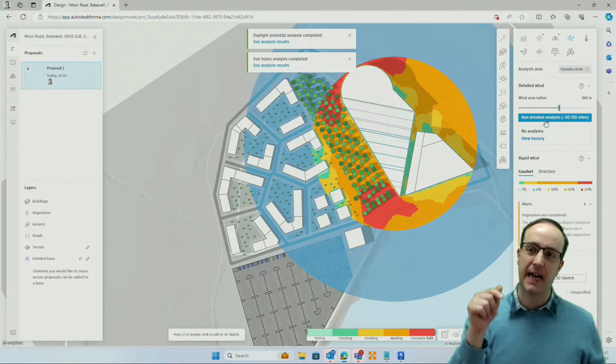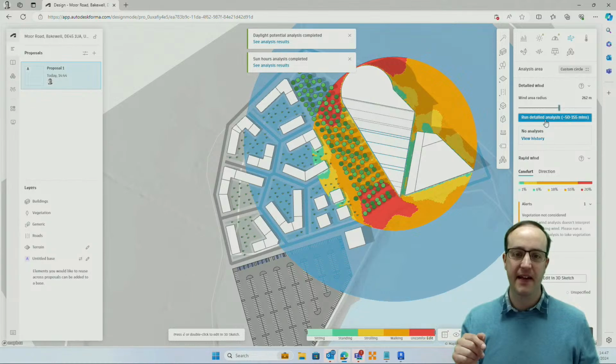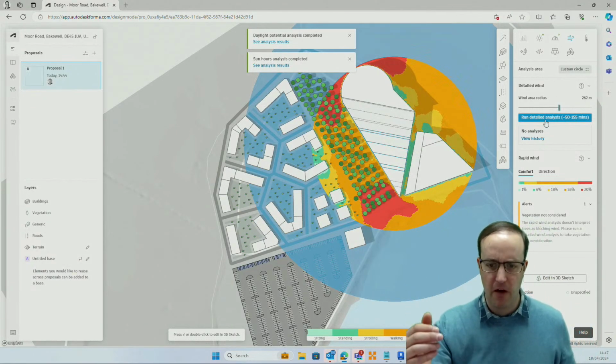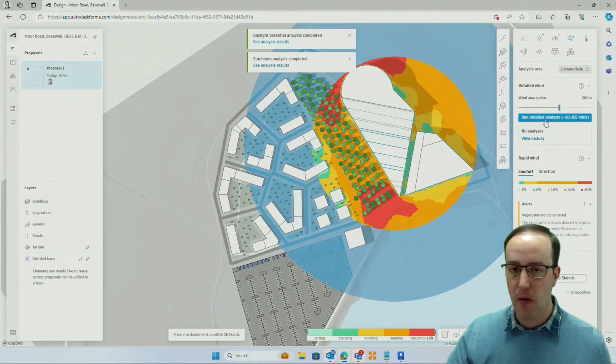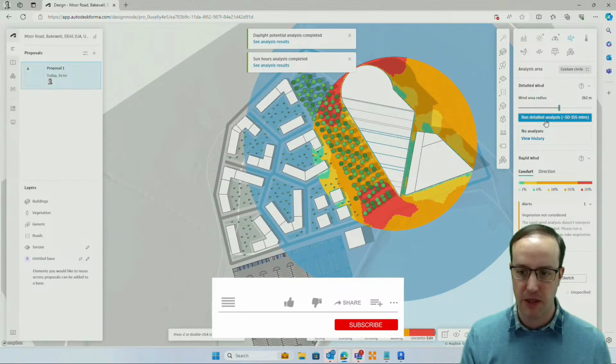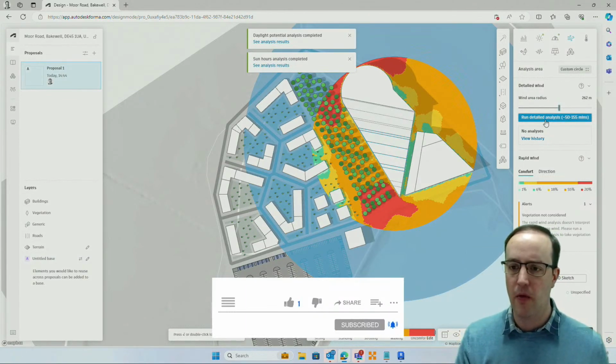It shows you a fairly quick analysis at first, so it will give you an indication of that area and say, oh, where might the wind be uncomfortable or slightly too strong. You've got the ability to click run a detailed analysis, and what that detailed analysis will do is take much longer, in this case 155 minutes or so, but it will do so in a much more detailed way, and the results that you get will be far more detailed than otherwise.